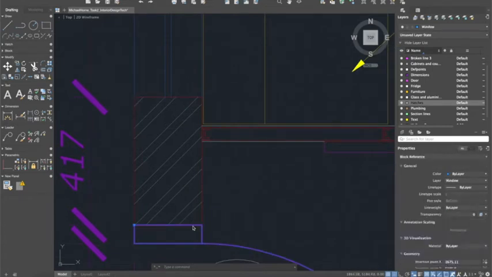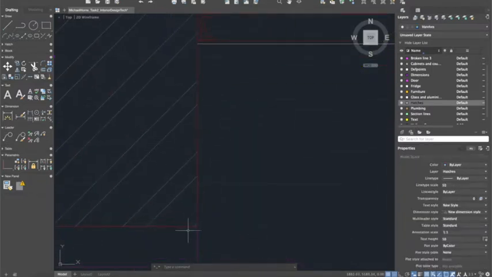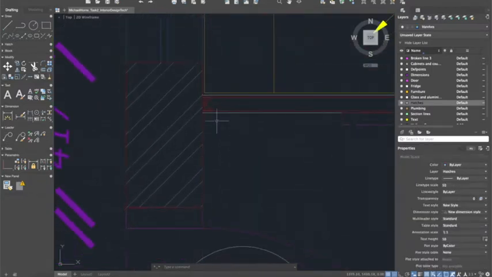Obviously these are showing on top because they're drawn afterwards. The walls came first normally. So what you could do is just select all the wall layers and then bring it all to the front, but you kind of want that dominating like that. Okay, so that starts to read a little bit better.